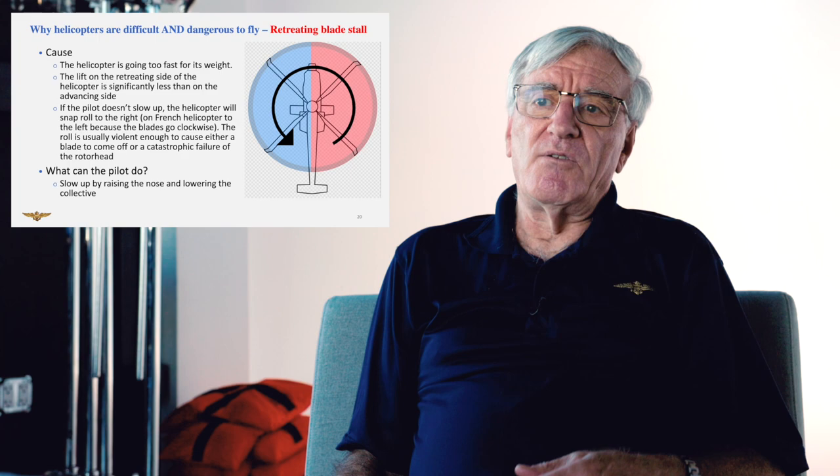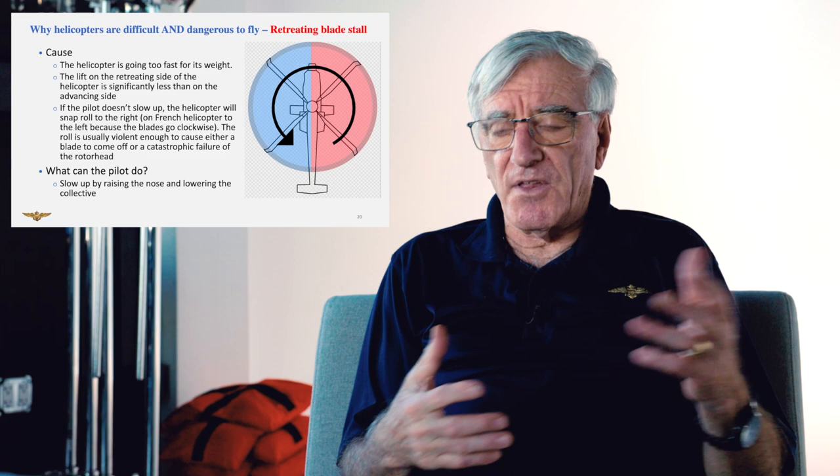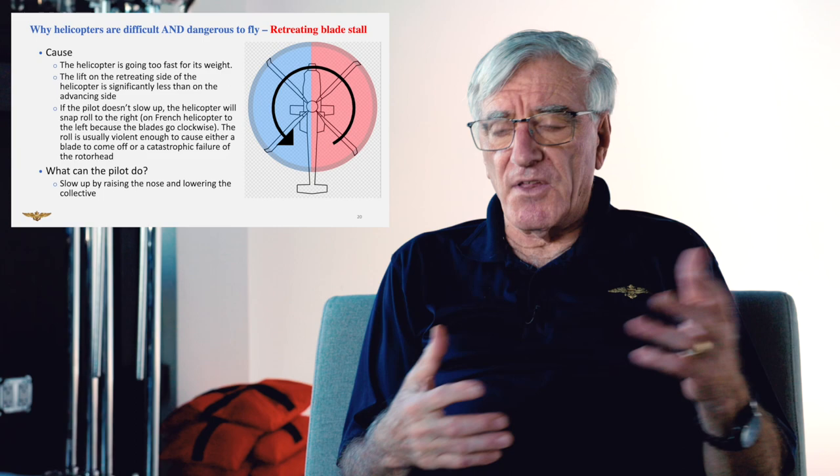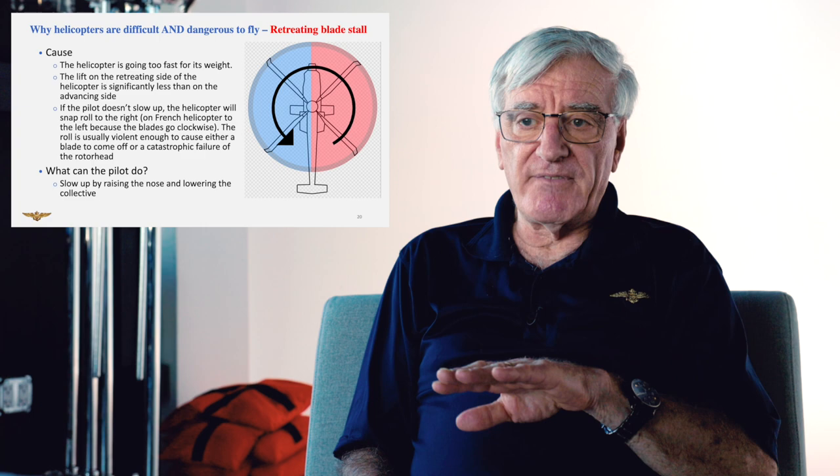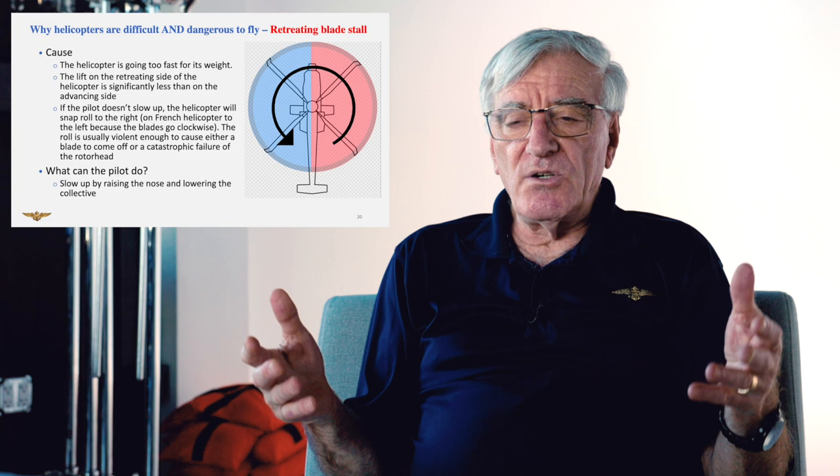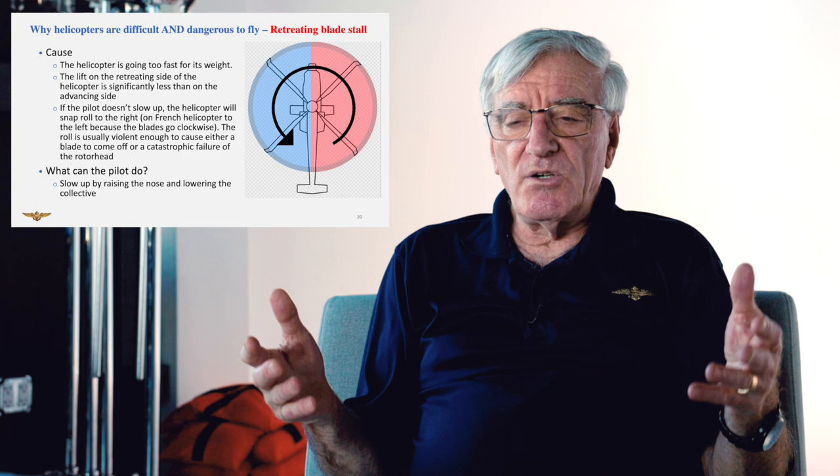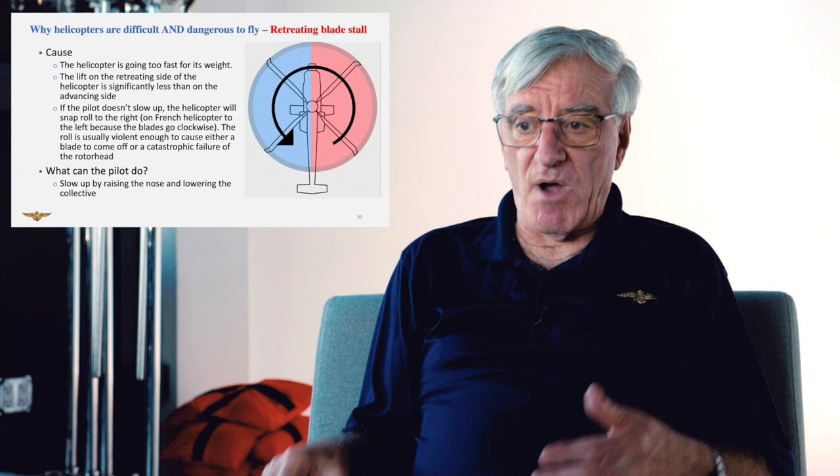Here's another exciting one called retreating blade stall. Some people call it advancing blade stall. Some people call it retreating blade stall. The cause is always the same: the helicopter is going too fast for its actual weight. What happens is the blades actually stall. When they stall, they stall very abruptly. Normally what happens is the helicopter rolls on its back and if you're unlucky, a rotor blade comes off. If it just falls on its back and you've got some altitude, hopefully you can get it out of that position because helicopters do not fly well when they're upside down. You either have to get past the inverted position, either rolling or getting the nose out. Advancing blade stall or retreating blade stall is a bad thing. What can you do about it to prevent it? When you feel it, the onset, which is generally severe vibrations and there's not a lot of warning. Once you get into the vibrations, the simple thing is just raise the nose, lower the collective and slow up.